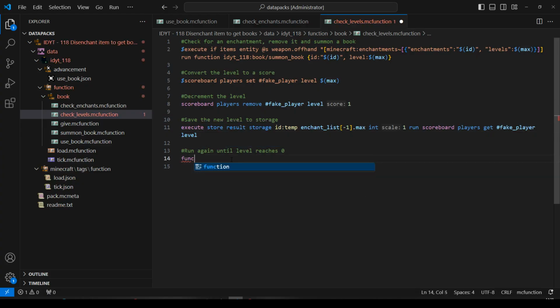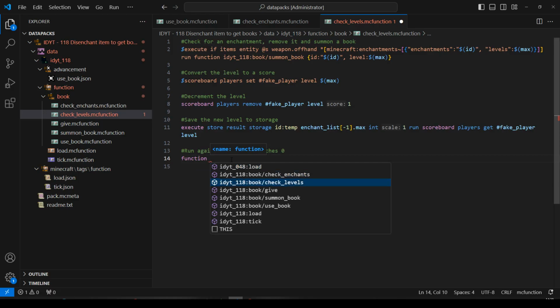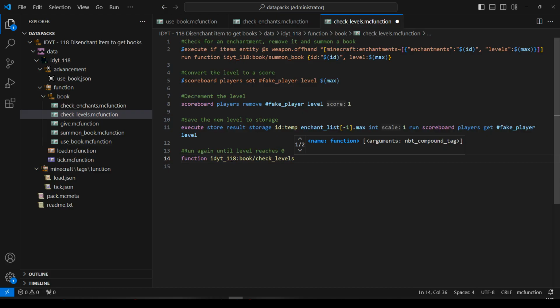So we'll do function check levels. We want to check the levels. Oh, actually, first of all, we should say, are there still levels left? So we want it to run again until level reaches 0.